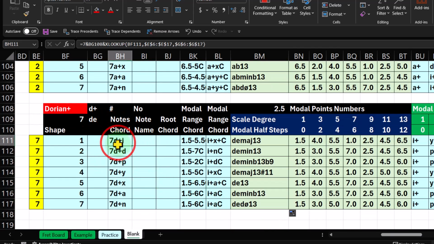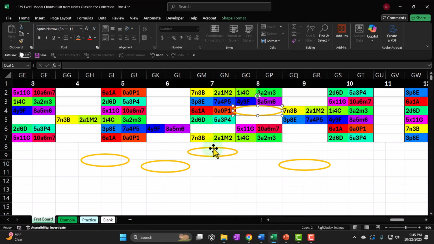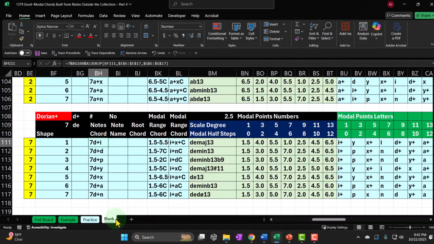So now we've got a Dorian ocean. So if we're building off the Dorian ocean on the fretboard over here, here's a Dorian. So now we're going to be building right there, and I can call it a major shape or a minor shape off of it's a Dorian ocean, a 2.5, major shape, minor shape, or more specifically, name it by the intervals of the modes, meaning it's an Ionian mode, or a Dorian mode, and so on and so forth. All right, so let's go back on over.